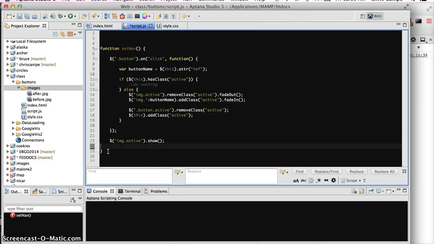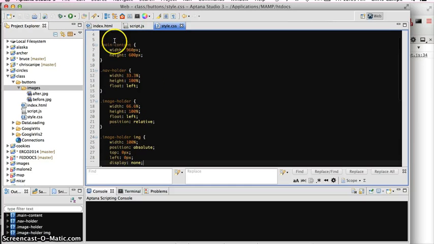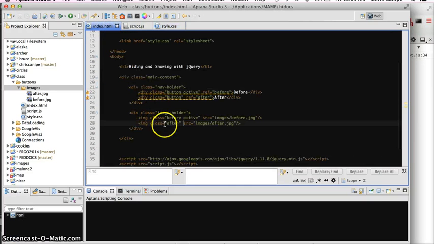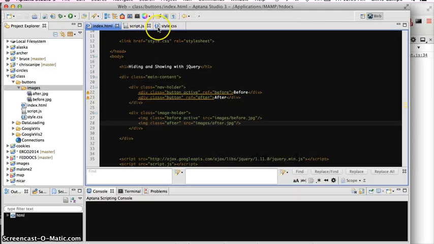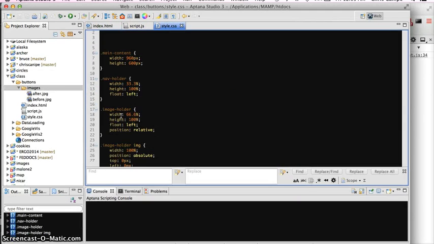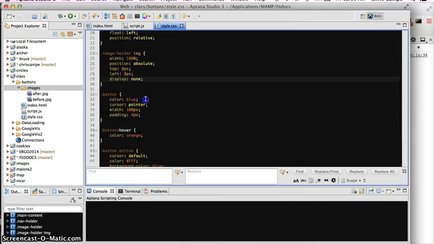Real quick, let's take a look at what's going on in our CSS. Remember, we had our spacing set up already, but we hadn't done anything with our buttons on the left. This is just a real crude style that I set up for demonstration's sake. What I did was I gave our buttons a color of blue, so that's their natural color. Each button would be blue. I gave it a cursor style of pointer.